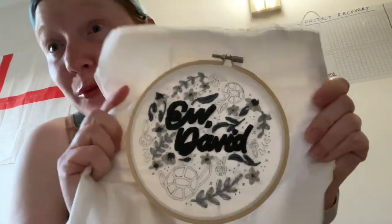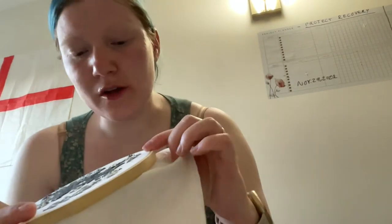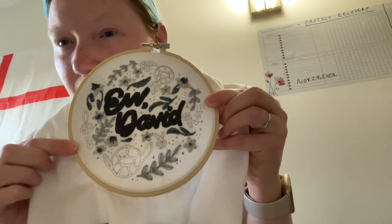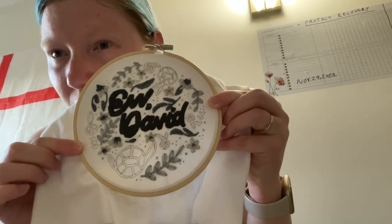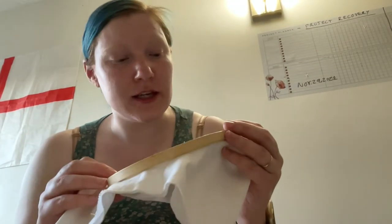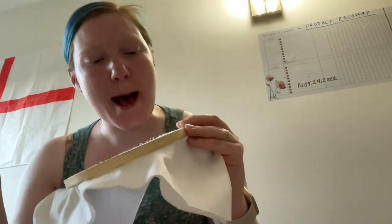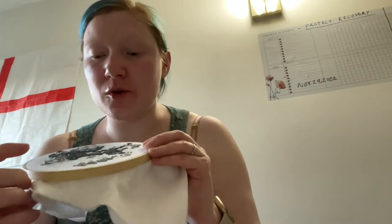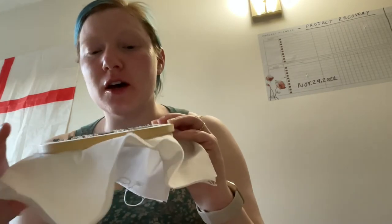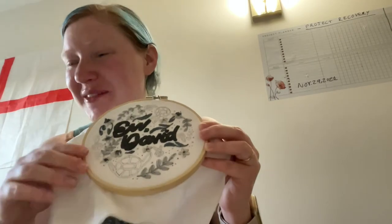So we're really close to being done. What I'm going in to do right now are the hearts that are around. There's not a ton of them. I think there's like nine-ish in total, maybe only eight. But they are a lazy daisy stitch, so I have to reacquaint my brain with what that looks like. And then I am going to attempt these, which are like the circle flower thingies. There is a word for that, but I can't think of what they are, but I'll look up the stitch in between.